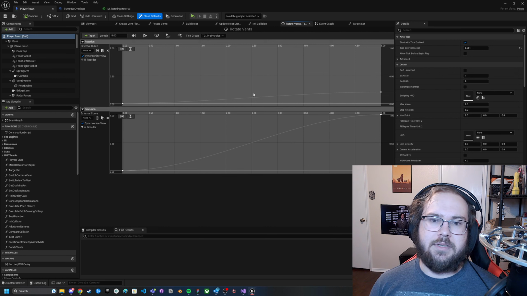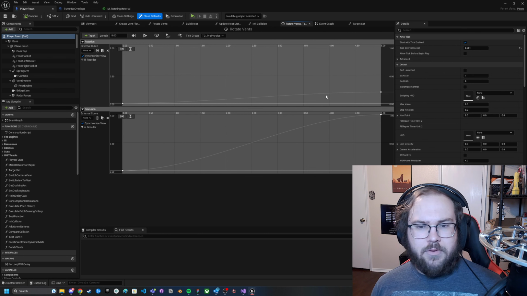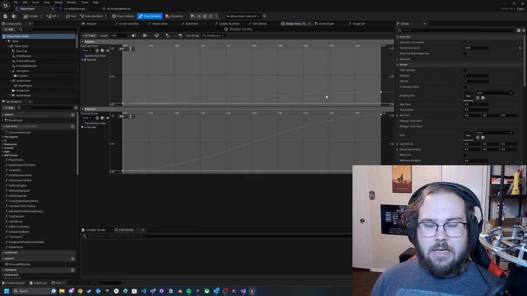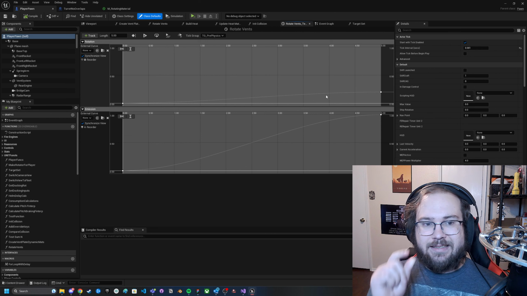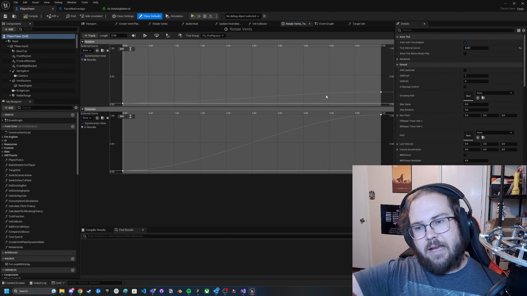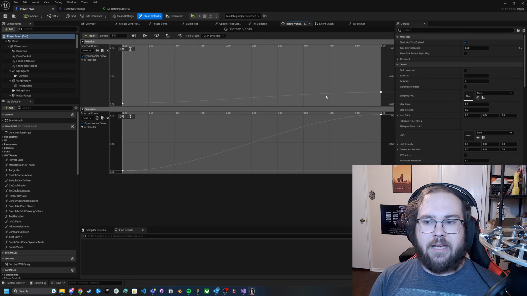Now, there are a few different ways to use the timelines. The way I'm using it right now is I've got a set time, 5 seconds, that it makes these calculations. It goes from left to right. There are some really cool things you can do with multipliers, where you can use a single timeline value to handle a bunch of different things. So for example, if I went from 0 to 1 and had a gentle curve, I can reuse that curve by multiplying it by whatever I need.